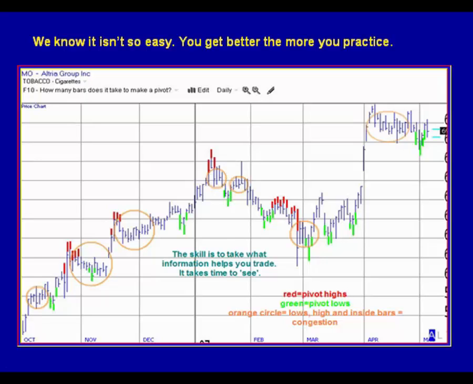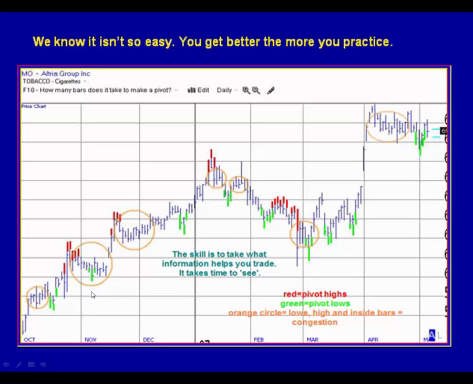All right, so here is a chart of a daily, looks like MO, but let's take a look. When I take a look at a chart, what I like to do is identify where the pivots are. It's a very simple thing to do: draw your trend lines and then go back in your trend lines and start identifying where the pivots are.